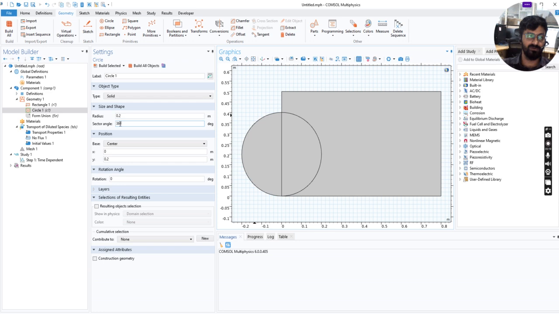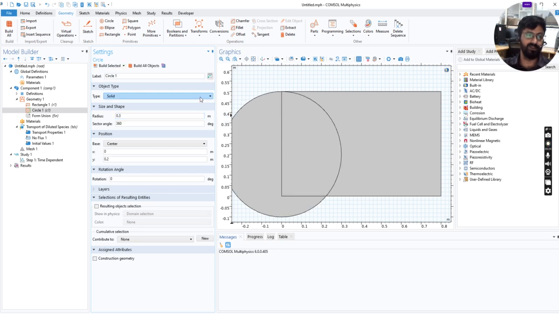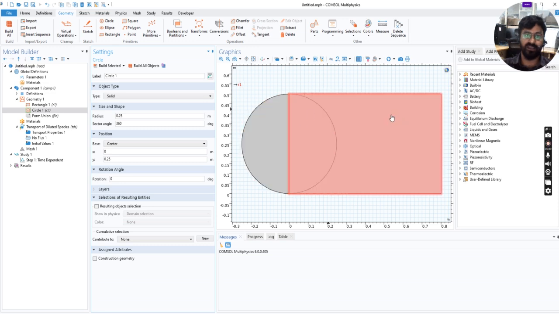I want to make a distance, let's say 0.3, not 3, I'll make it 0.25, and after that I'll shift it more upward, that is 0.25. Okay, great. Now you can see we have a circle and a rectangle.